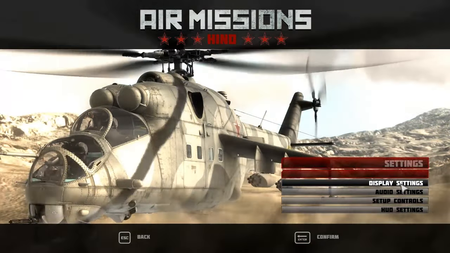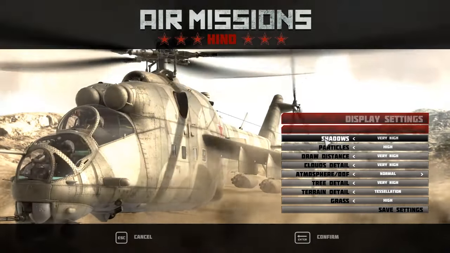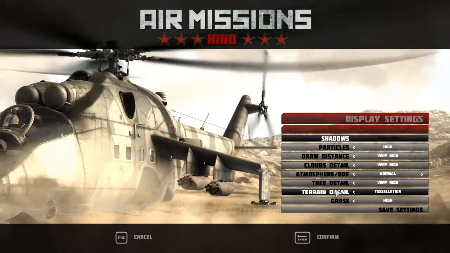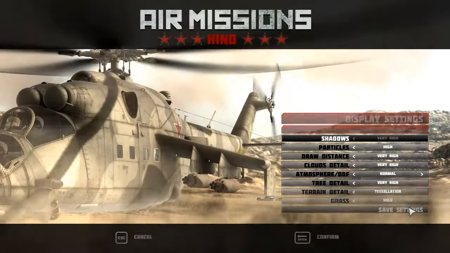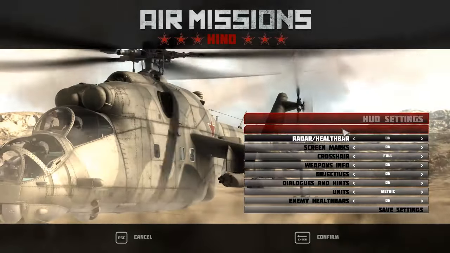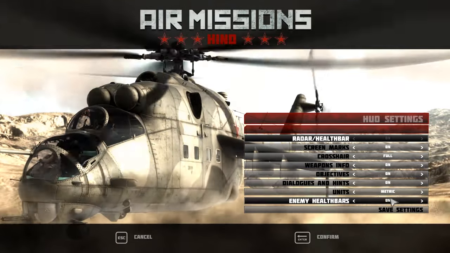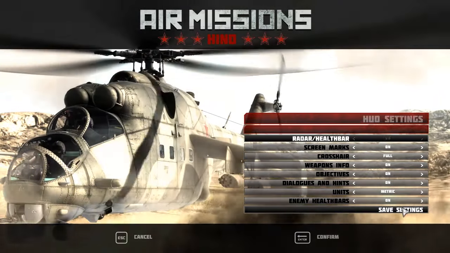Like some games, you just want a basic snapshot of what you've achieved. Settings, and let's go into settings. We've got a nice easy four options. Display settings, we've got our shadows on very high, and you can adjust the particles, the draw distance, the clouds, the atmosphere. We're going to put that on normal, and the tree detail and the grass, all sort of details for various aspects of your graphics. So we're going to keep it at that. Click on save, and HUD settings, we'll go back to setup. So you can have your screen marks on, your crosshair on, your weapons info, what type of measurements you want to use, imperial or metric, enemy health bars to give you an idea if you're about to shoot them down or not. So that's nice, again nice and straightforward.